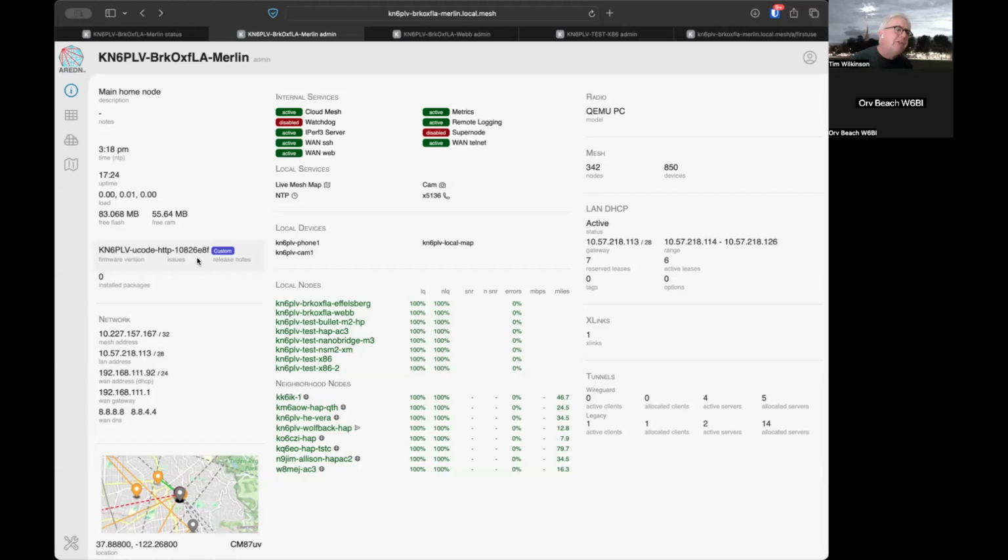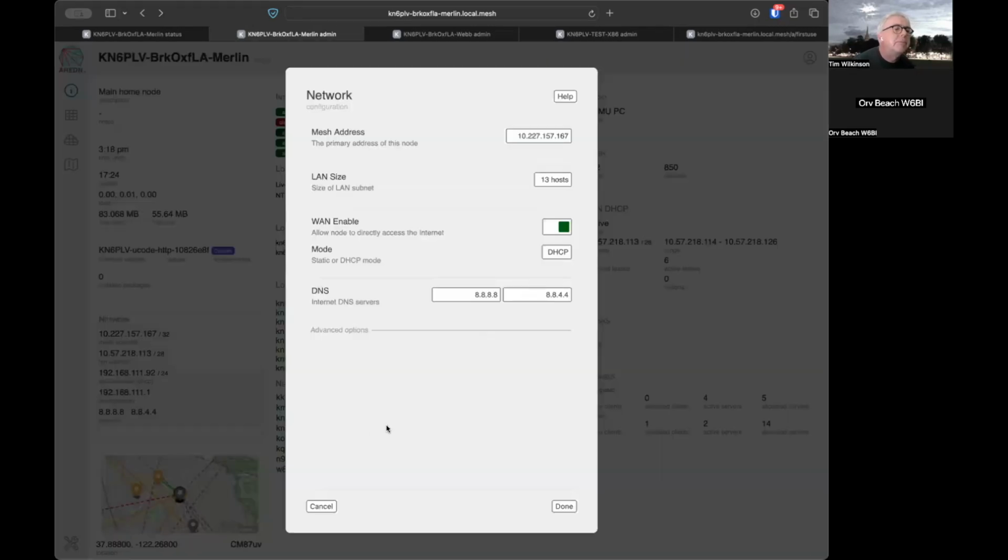So that's a basic configuration and update process. Then we get into our network configuration. A lot of the time, no one really needs to do anything with this, but you may want to enable access to your WAN network, or to have more hosts on your LAN, for example.